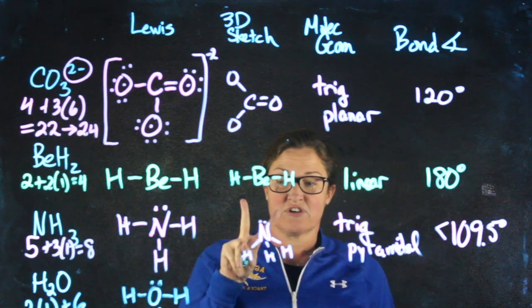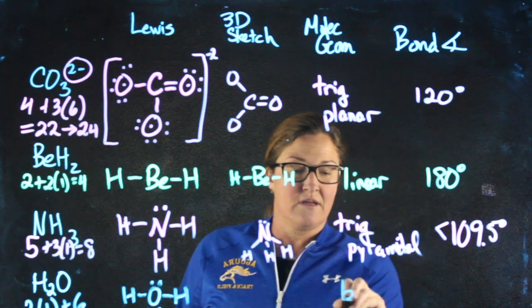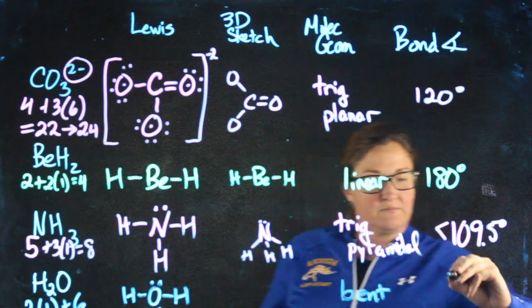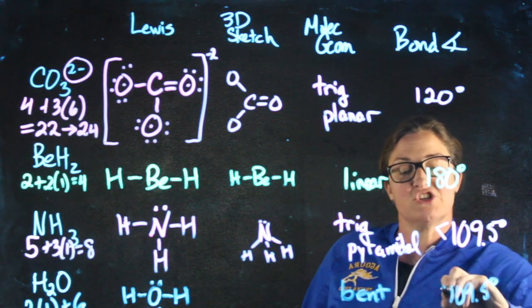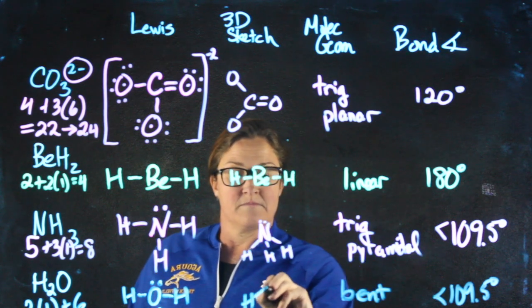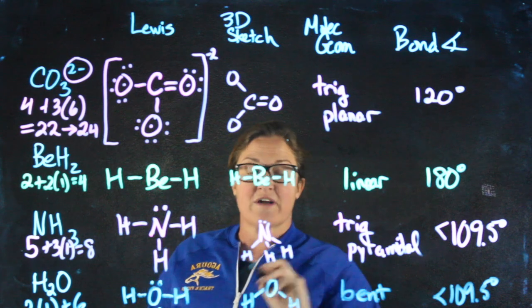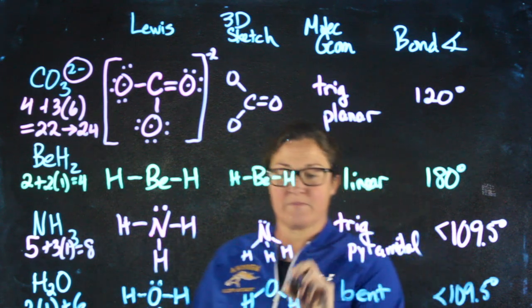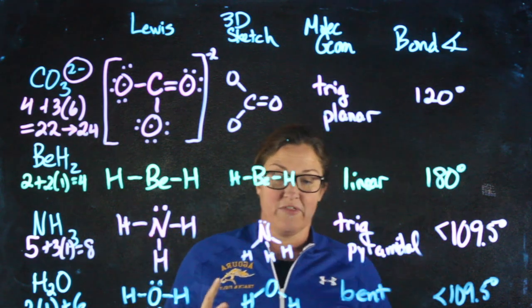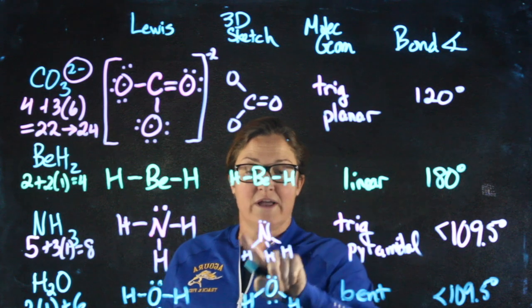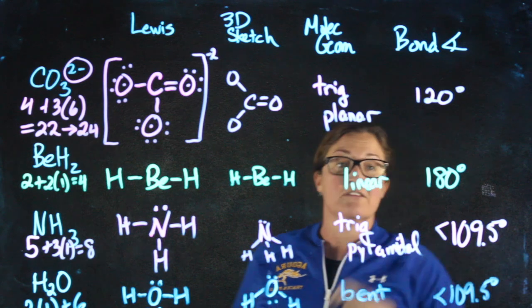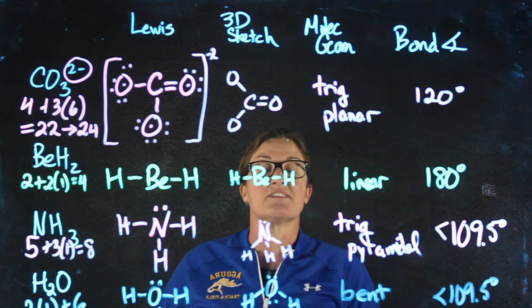Two atoms attached to the central atom and two lone pairs makes it bent. Which bent? The bent that's more like tetrahedral because its electron geometry is tetrahedral, or what we call the parent structure is tetrahedral. Water is frequently drawn like that as a bent structure. So what these two have in common is they both have four total things attached: one, two, three, four for each. As a result, their bond angles end up similar because they have the same electron geometry.